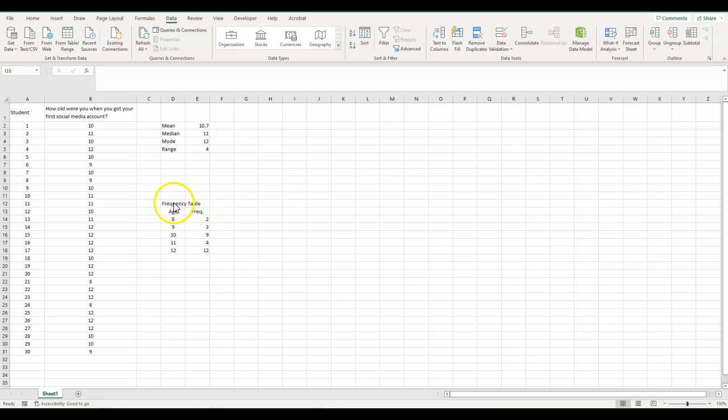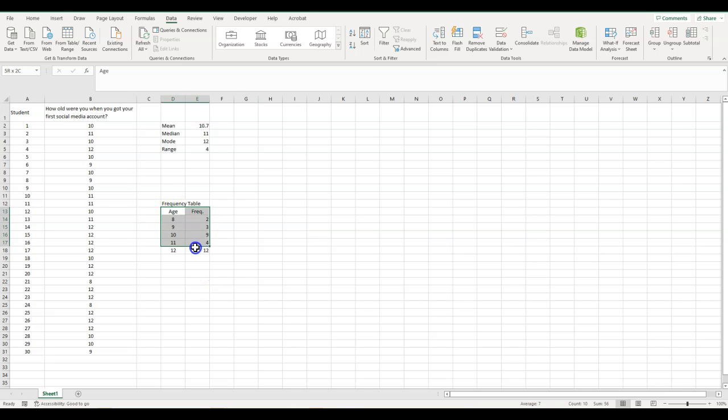We also found a frequency table, and I've demonstrated two ways in two separate videos, one that's a little bit more hands-on and one that will allow you to find the frequency using formulas. So go back and have a look at those if you haven't. We do need our frequency table for what we're about to do because we will most often graph from a frequency table. There's really nothing we can graph per se of mean, median, mode. They're single values. So let's have a look at graphing this frequency table.